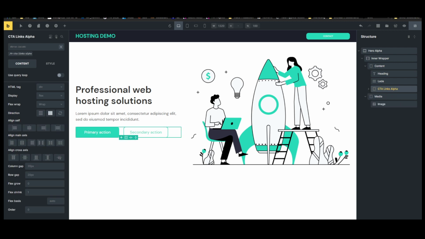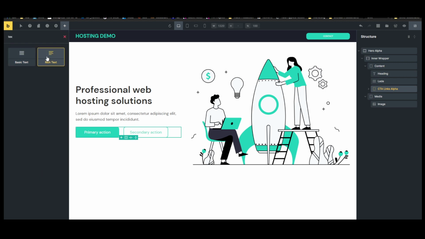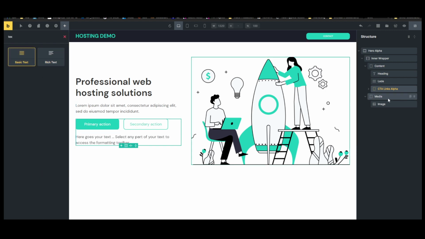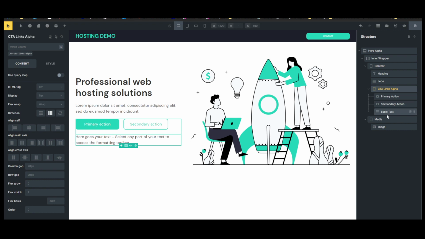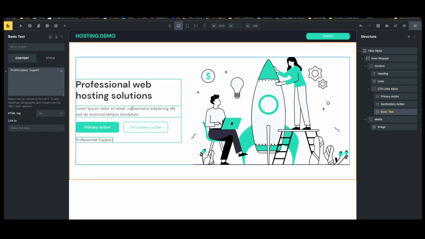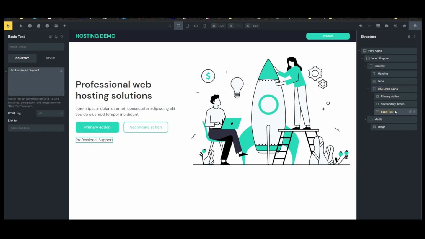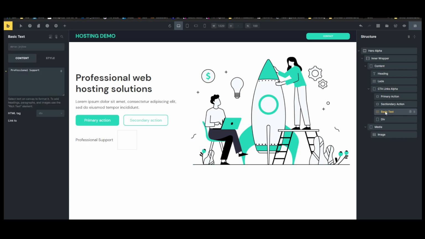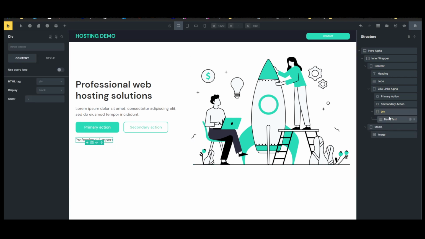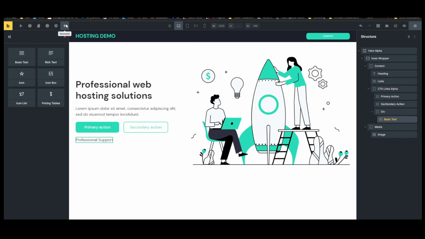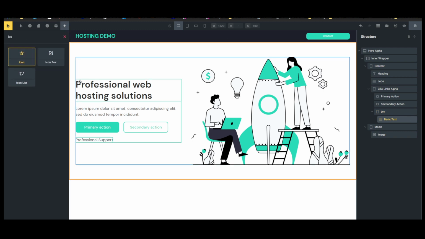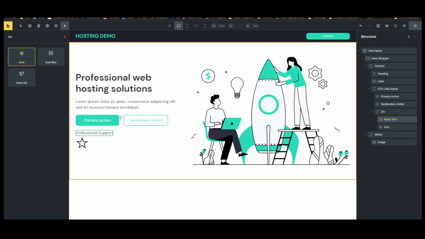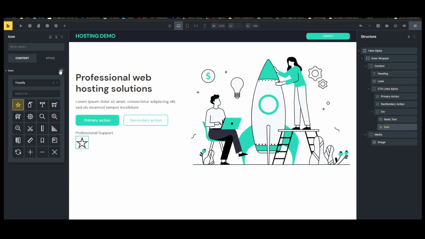Need to add professional support and an arrow under. And I think we'll probably just need an icon. Icon's going to be check.